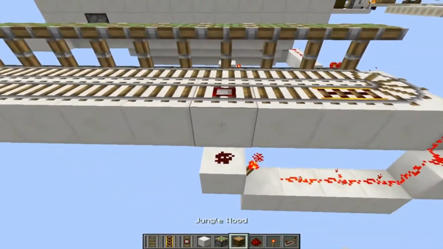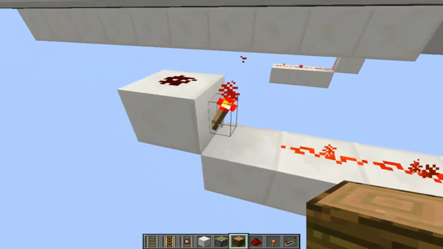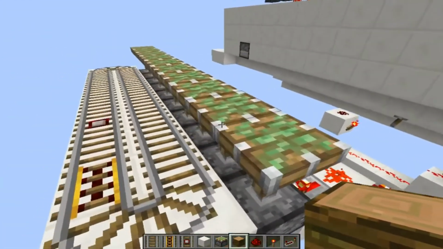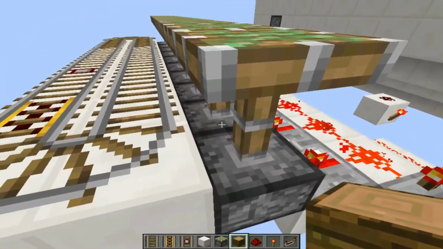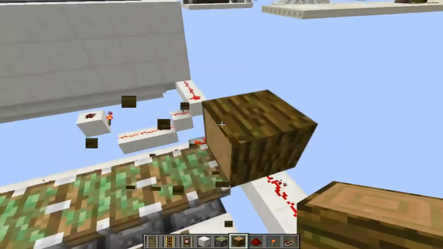And so this means when a minecart goes over this detector rail, it'll activate this redstone, turning off this redstone torch, turning off all this redstone, and retracting these pistons, which will break the cocoa beans. And that's how the farm is going to work. So we can put the wood on next.